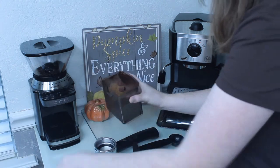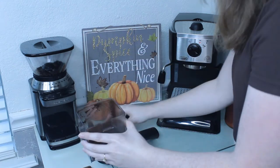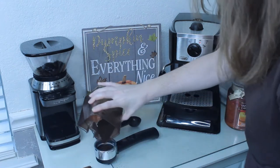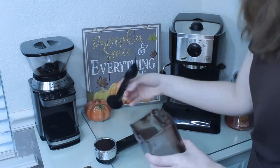So yeah, I just ground up my beans because whole beans are just much fresher than the ground ones that you can buy at the store. So I just ground those up and then put them in my espresso maker and started making my espresso.